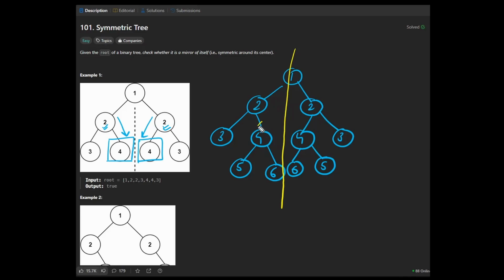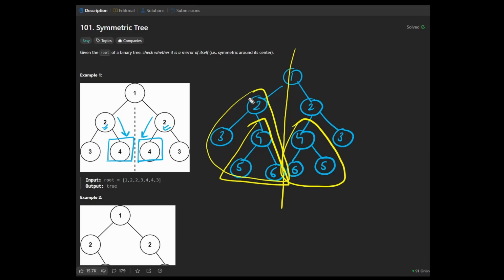So can we say that to prove that this is symmetric to this, this is going to be a mirror of this? So how about we keep dividing this problem into its subtrees and keep checking if they are mirrors or not? In this way, if we can prove that this is a mirror of this, the root would also be a mirror.